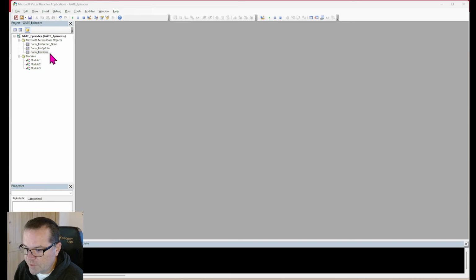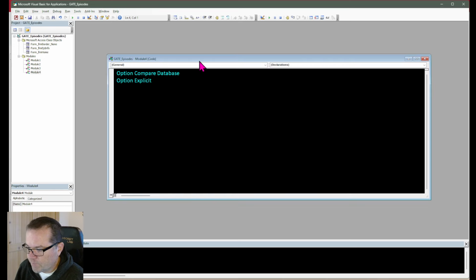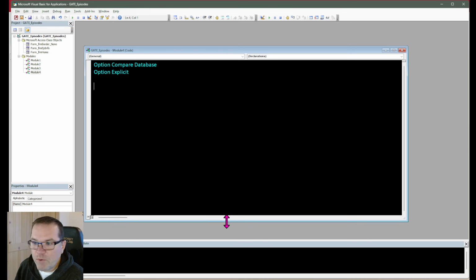The require variable declaration is a little bit different. So what I'm going to do is swap back over here and give you an example. So how do you start code in VBA? You go to this little button here, and you go Module. Now we have this module. Now without the option to require variable declaration, this line will be missing.